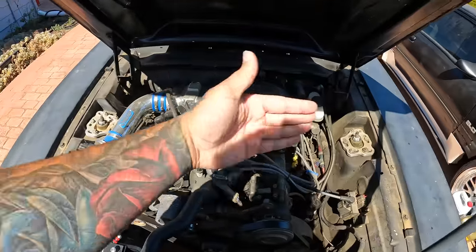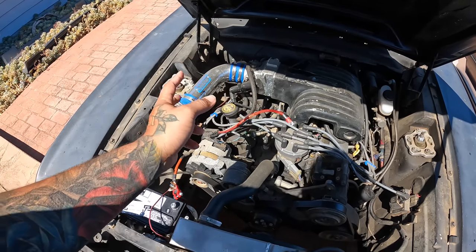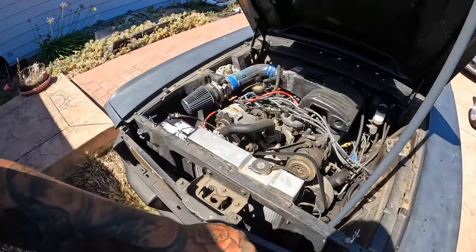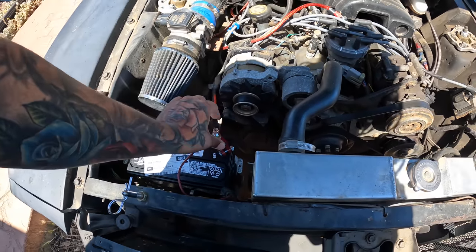Looking at it, it doesn't look like the shock towers are off or anything. So I'm pretty sure this was done right. At first I was super worried about the suspension geometry possibly being off, but I don't think that's gonna be the case here. But I'll know more once I get under here. Let's hook this battery up, show you guys a few things that I definitely hate about this thing.